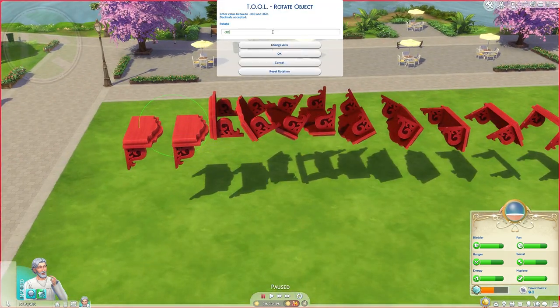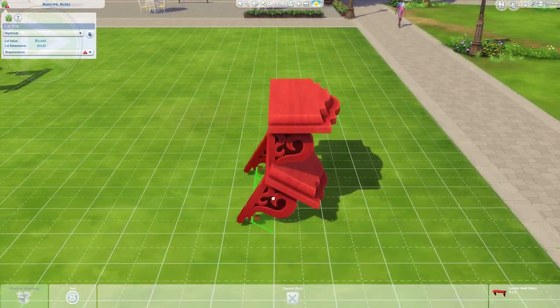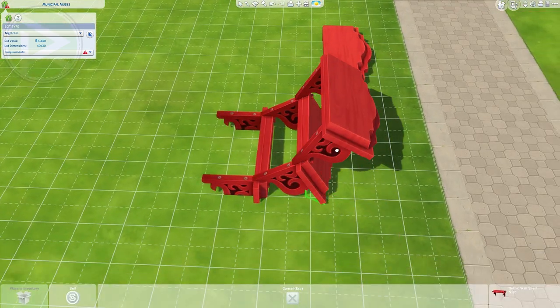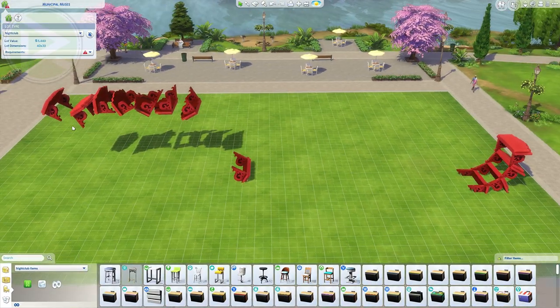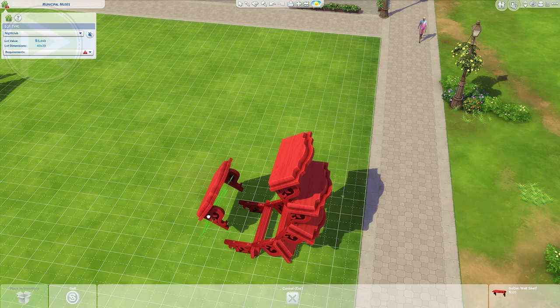And actually, I gotta tell you about the inspiration for this build. I remember that for a long time I really wanted to try and create something like this, but it wasn't really easy to do back in the day when the game just launched, because we couldn't really rotate items on different axes. So now we can, with the tool mod. So I said, why not give it a try?